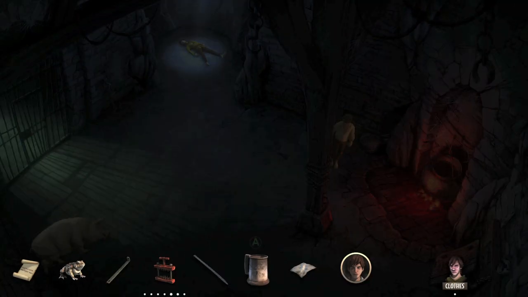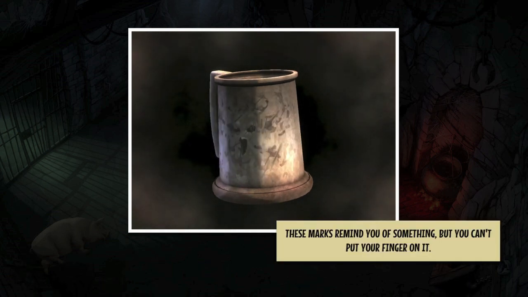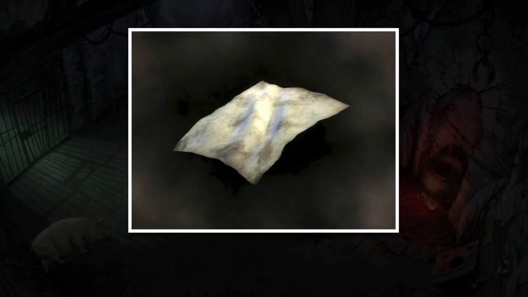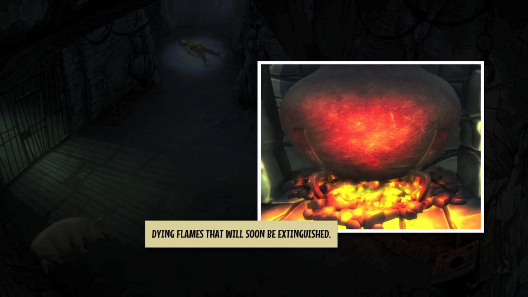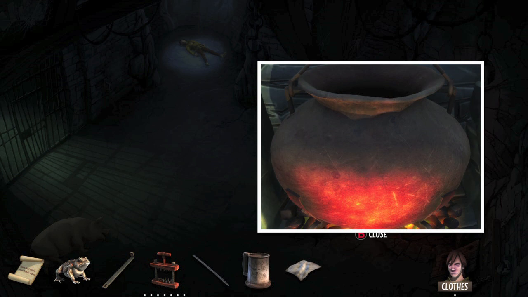So once you have all those, you want to open up your inventory. You want to examine the mug, which has a secondary examination. So look at the marks on it, and then you'll get that. And then finally examine the rag, and then you'll be done with the shelf. Alright, last thing in the cell is going to be the cauldron right here. Make sure you look at it, and this thing just has 3 parts to it. Look at the fire, the side of the cauldron, and then inside the cauldron.